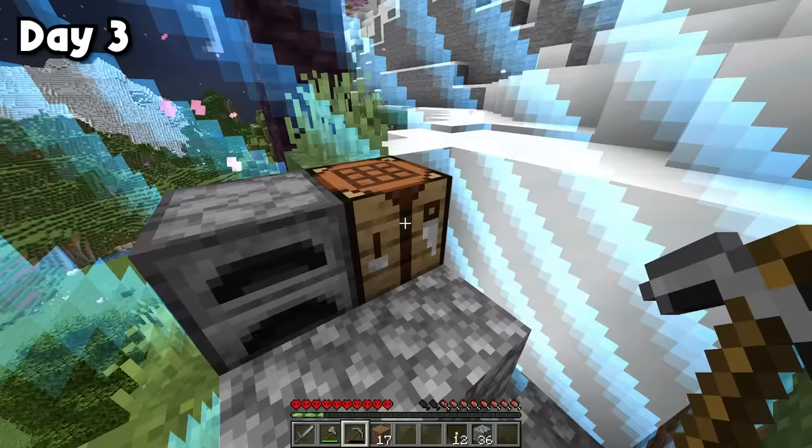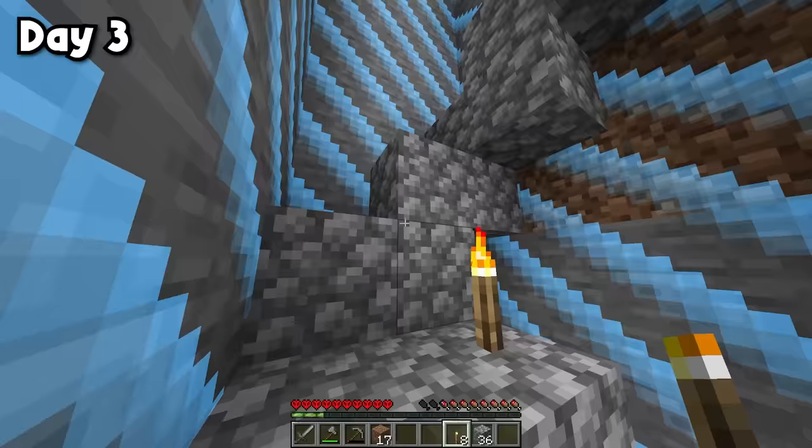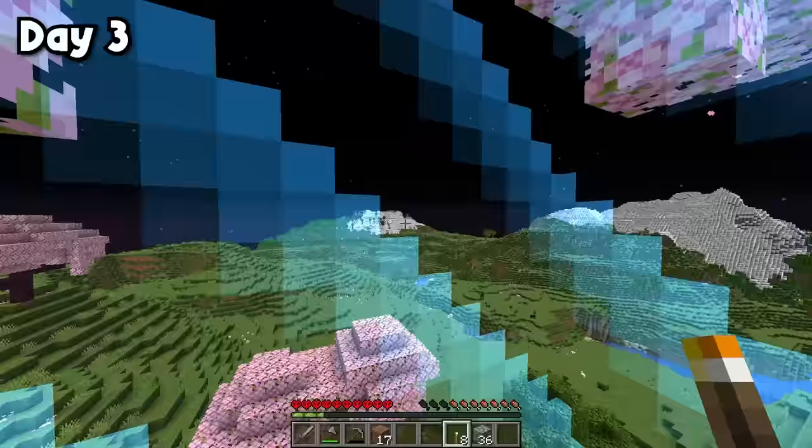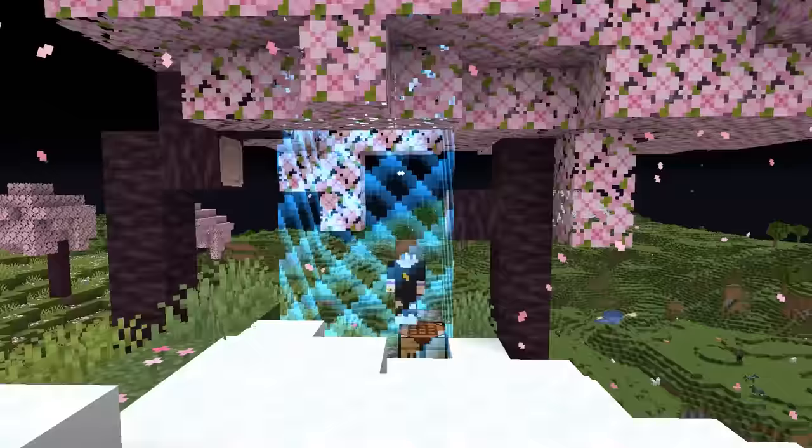Let's quickly head down here and light this up now, since I don't want this turning into a mob farm down here. Okay, and there we go. Everything is all lit up and safe now. I'm still mildly traumatized from my sheep dying, but once again, that's about all I can do for day three. So now it's day four.